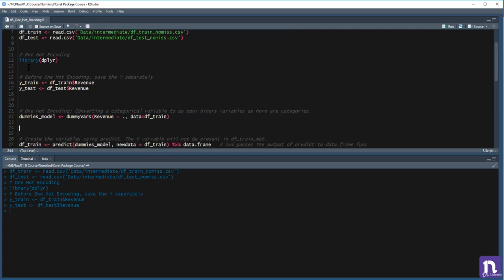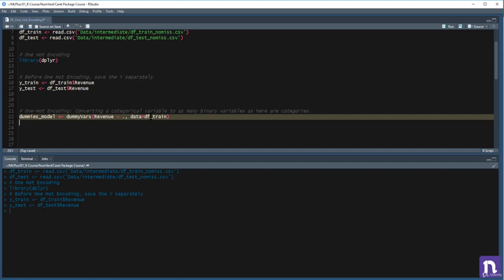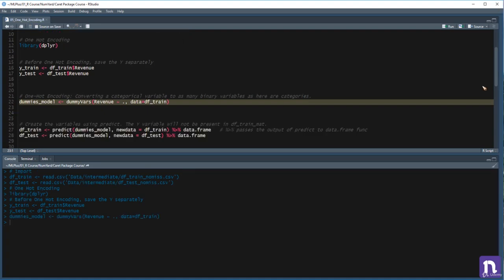So the dummyVars function looks like this. It takes the formula as the first argument. This formula has on the left hand side the y variable on which we are going to build the model itself. On the right hand side, you keep a dot, which means all the remaining variables in the dataset are going to be one-hot encoded, whichever variable is categorical, of course. Now, if you notice, dummyVars is being applied on df_train. Once this model is built, we will use this model to apply dummy variable creation on the testing dataset as well. The model is built.